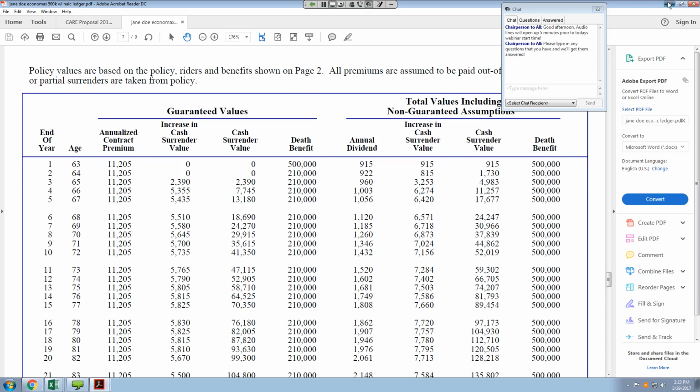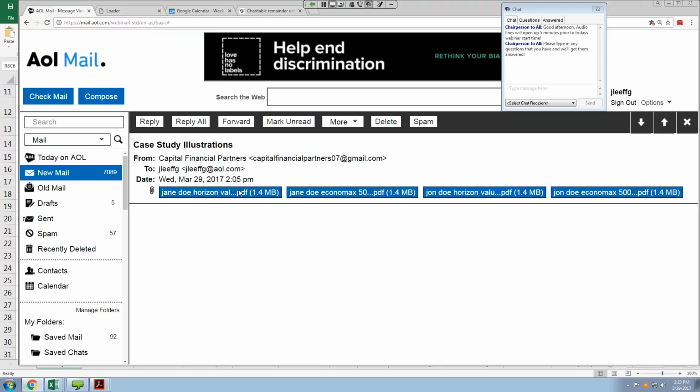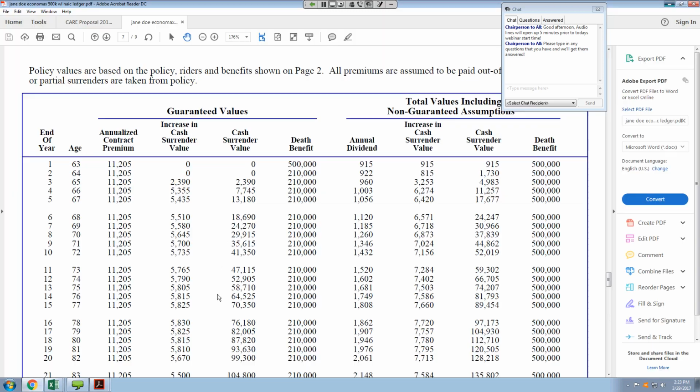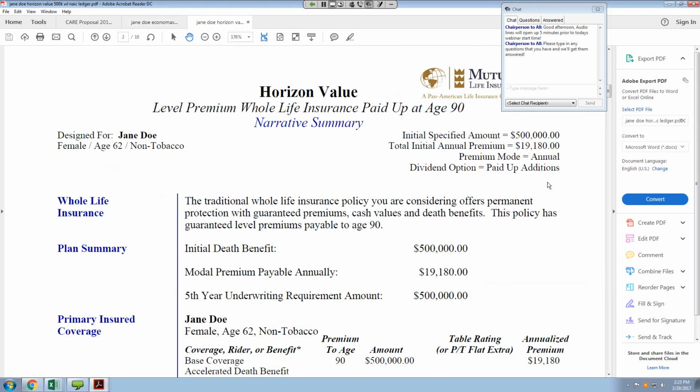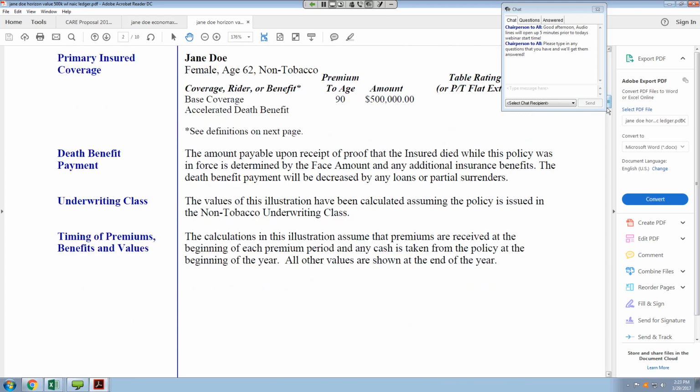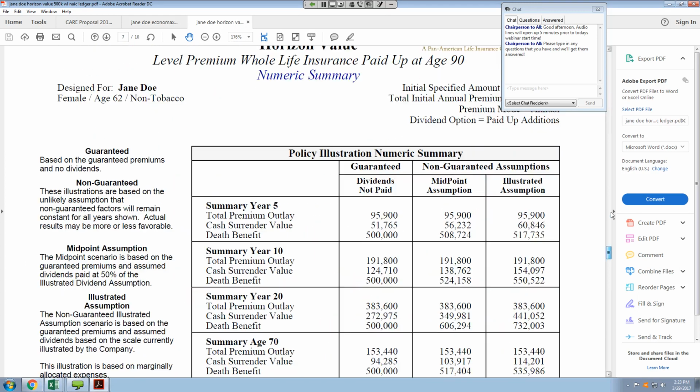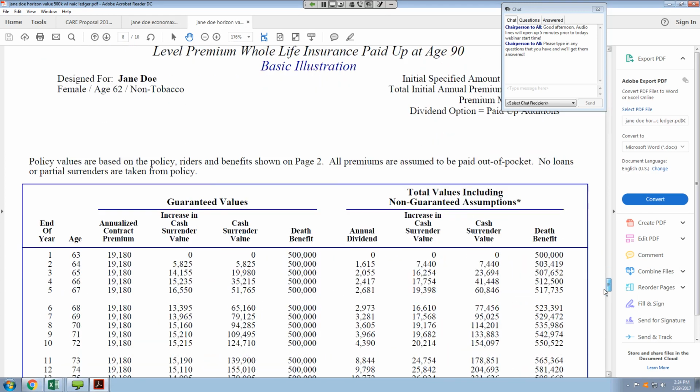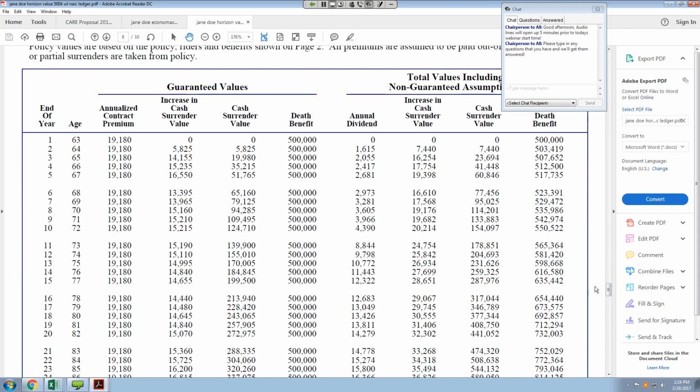What we want to do is we want to show somebody. I have not done this yet. I'm going to show them. This is going to be on the wife. I don't think this is going to be enough premium. I want to show them a $40,000 premium. So let's just take this number and double it. Okay, so this is almost a $20,000 premium. I want to show them a higher premium because I'm taking that $40,000 a year out of their retirement accounts, and I want it to go into insurance, right?